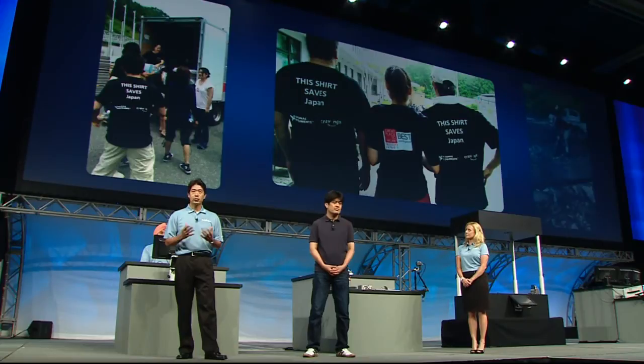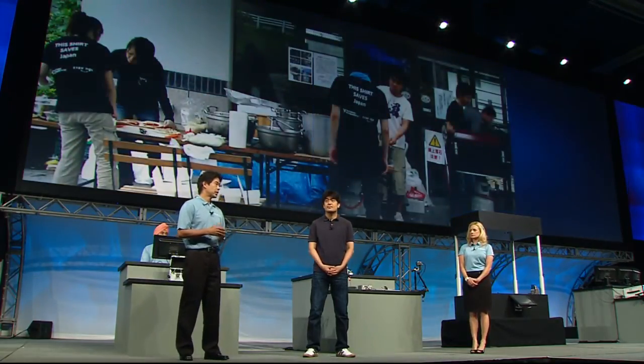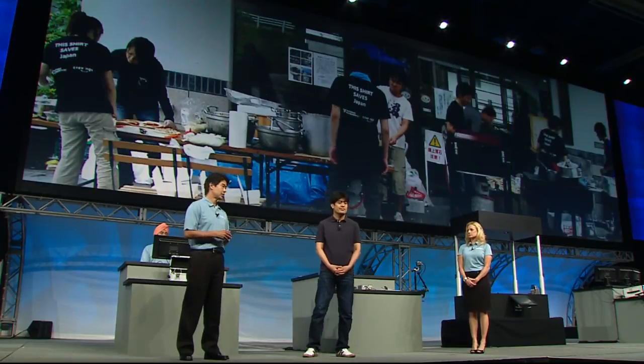But we were all safe, and we quickly got back on our feet, and we got our systems online. We helped our affected customers get their measurements up and running again. And then we turned to the many people who were still left struggling in the wake of the disaster. The NI team looked for small things to do. We organized donations. We drove up north for cookouts and volunteering missions. And we even went to the evacuation shelters to help children get trained on Lego Mindstorms, which brought a much-needed smile on the kids' faces.